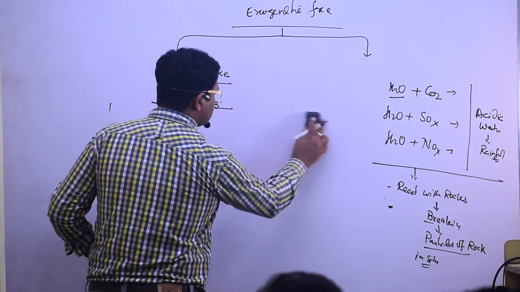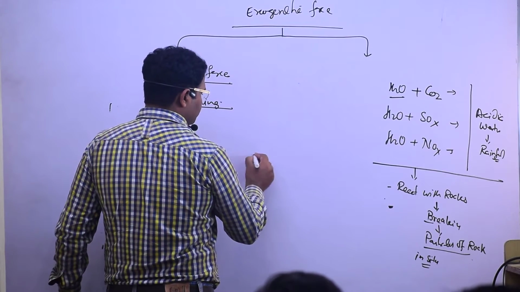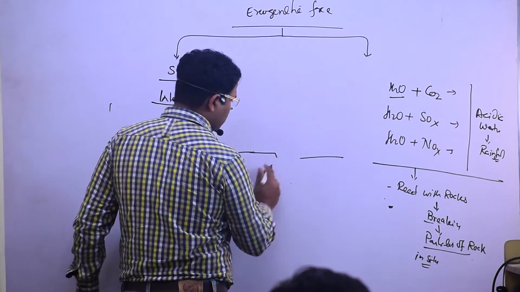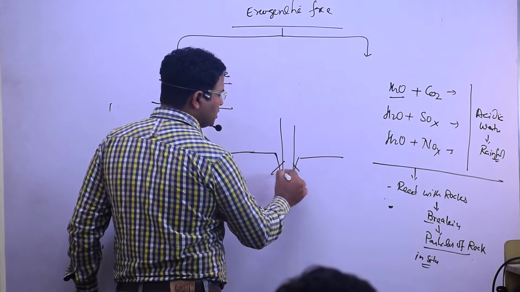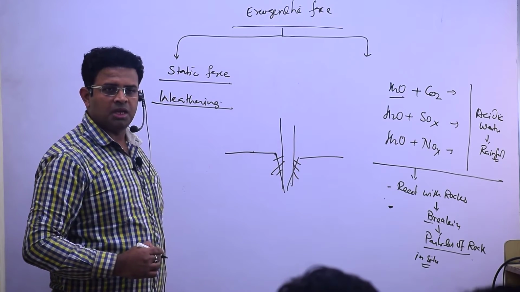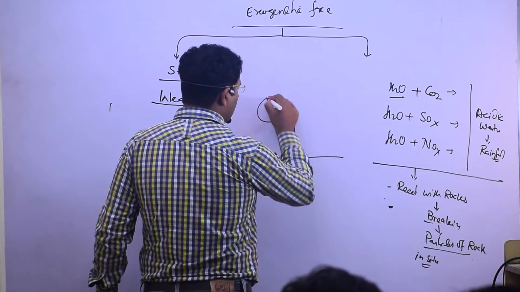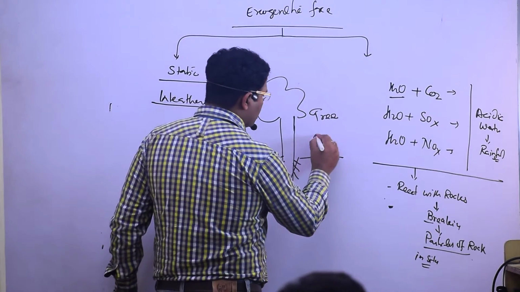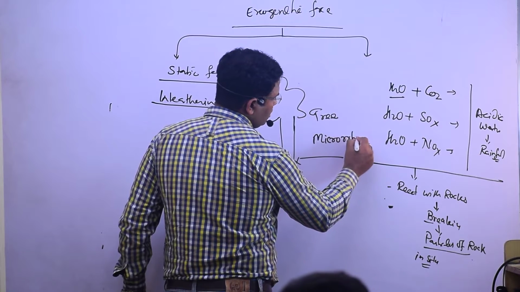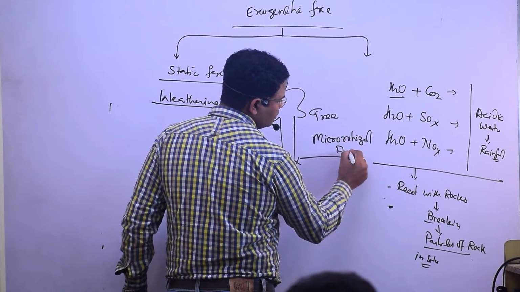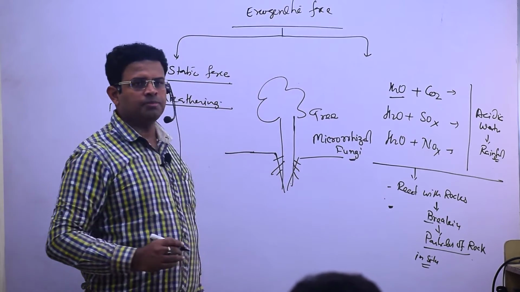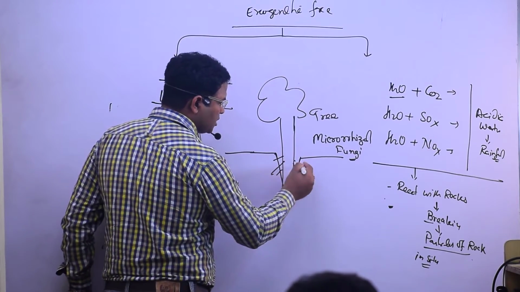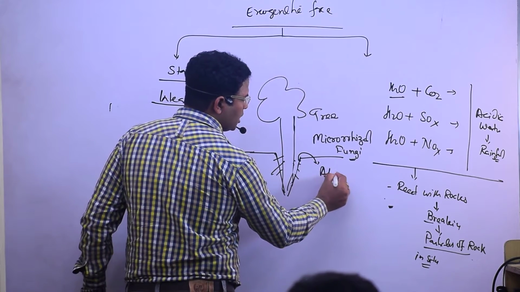I said another. Here we have a crack in the rock. In this crack, the roots of the plant are there, and this is a tree. There are some mycorrhizal fungi. Which fungi? Mycorrhizal fungi. And this mycorrhizal fungi from the rocks bring nutrients, and these nutrients are known as apatite, biotite.